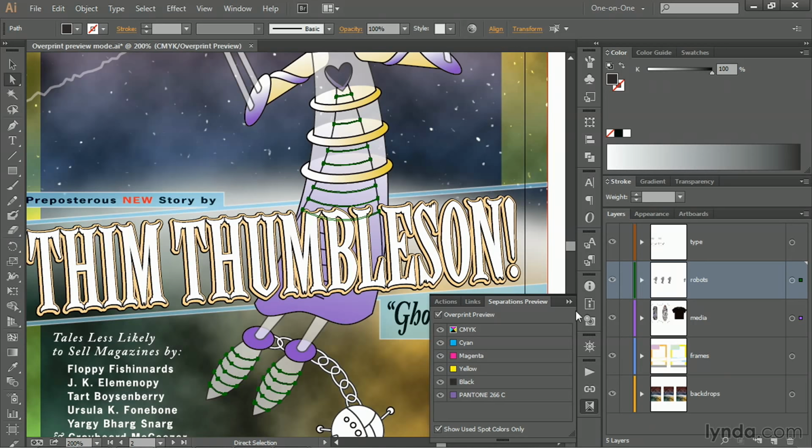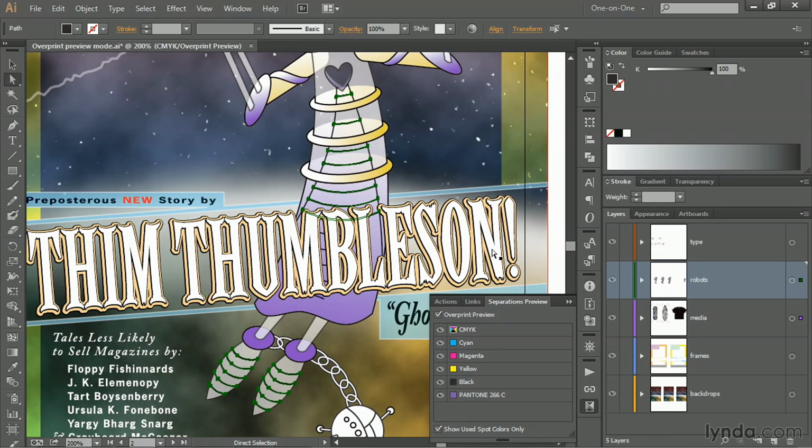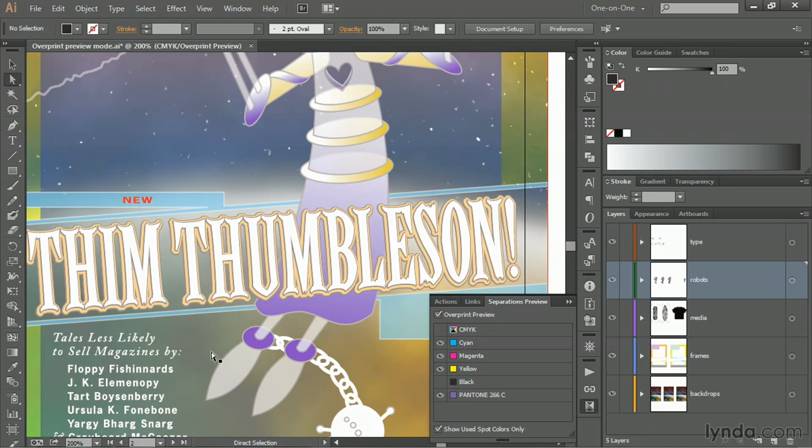And so I'll bring back up the Attributes panel, which I can do by choosing the Attributes command from the Window menu, and then I'll turn on the Overprint checkbox. And now, if I bring back Separations Preview, and I press Ctrl-Shift-A or Command-Shift-A on the Mac to deselect the objects, and I turn off the black ink, everything's great. We're no longer knocking out. We are filling in those gaps, so everything is trapped exactly the way we want it to be.